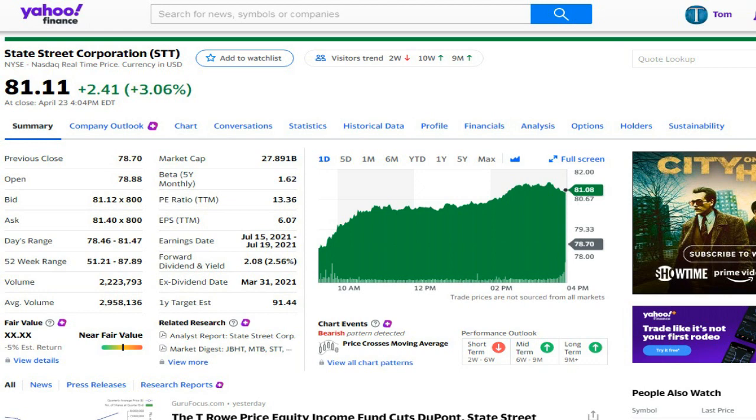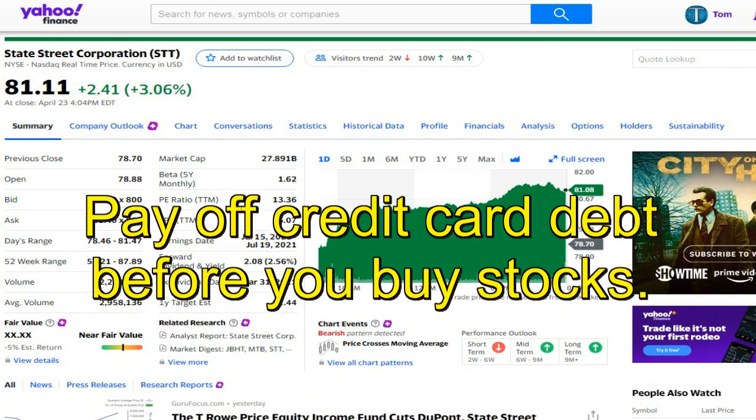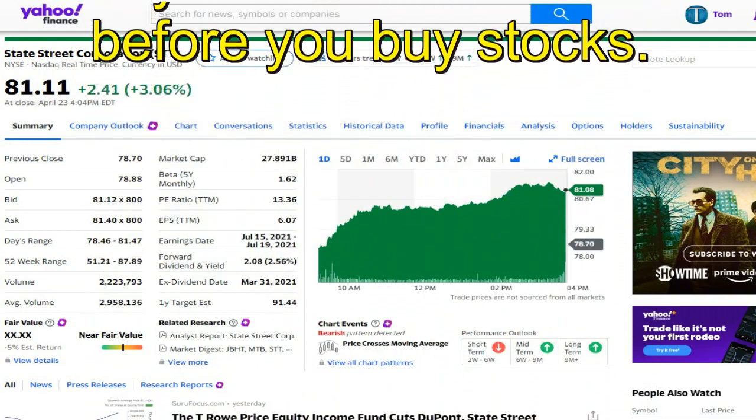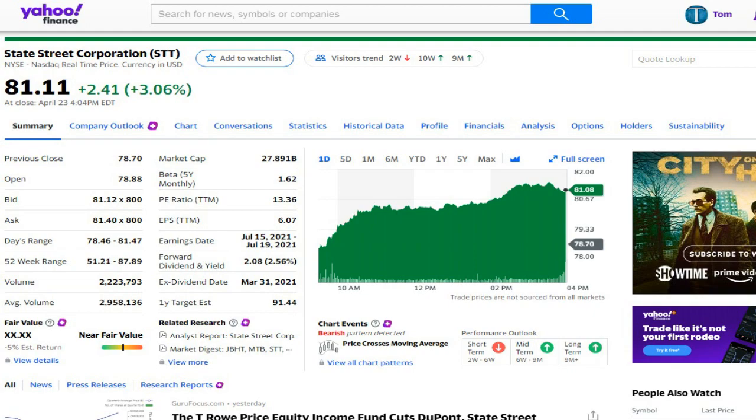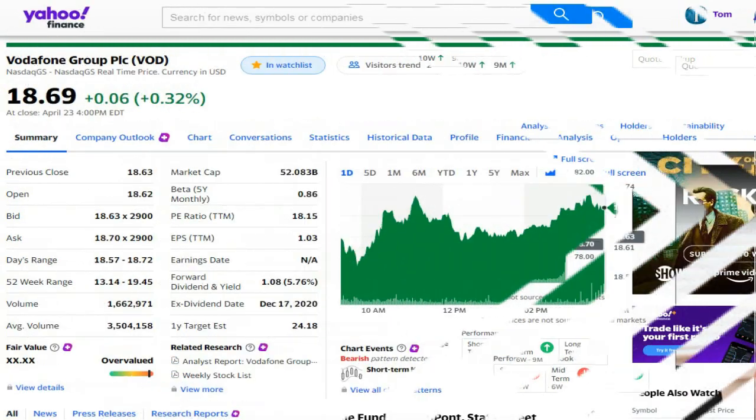So this is the kind of thing you want to look for if and when you decide you're wanting to get into a market situation. There are other things to buy before you buy stocks. Buy a house, buy the tools of your trade, and make sure you're stable.